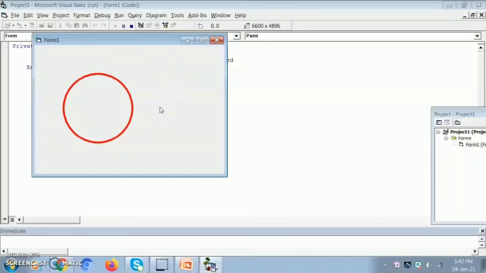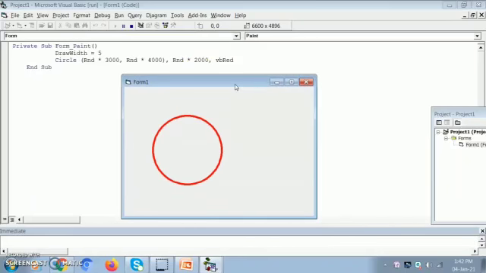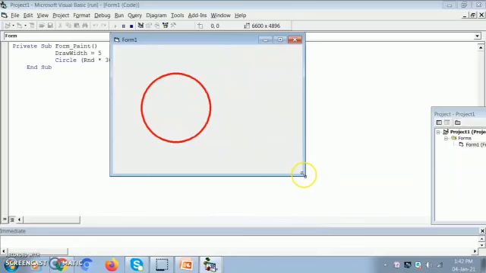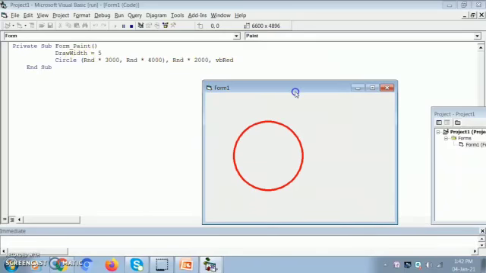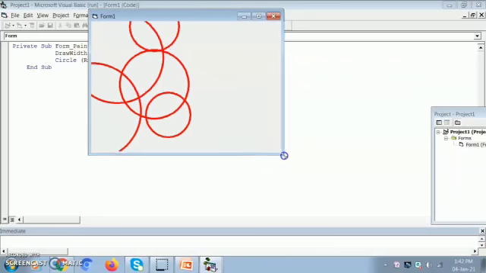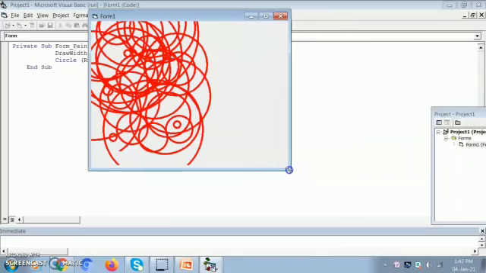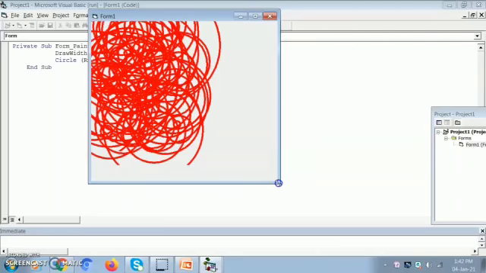As I told you, the paint event will fire when a form is refreshed. Here I am resizing the form. Again, when I resize, this graphics method is automatically called. Now I am resizing again, so the graphics method is automatically called and circles are generated like this.